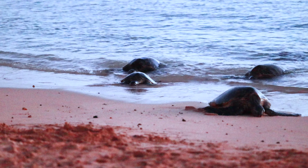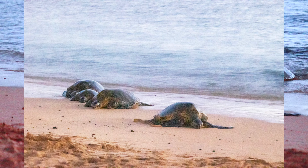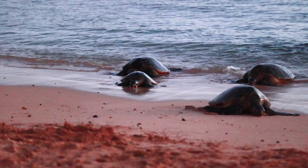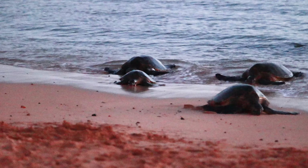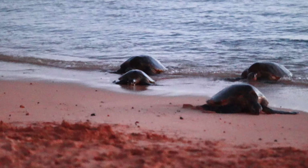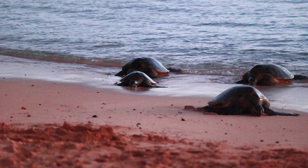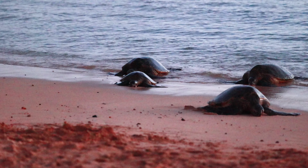So you can see it's getting darker and more of them keep coming to the shore. Before we only saw one, now we see already four. But it's getting very dark, so we may not be able to get any more images however we try. But I definitely recommend you do it mostly in the morning. That's something we couldn't do because this is our last day of this trip, and we're going to leave tonight, our flight leaving back to Chicago.